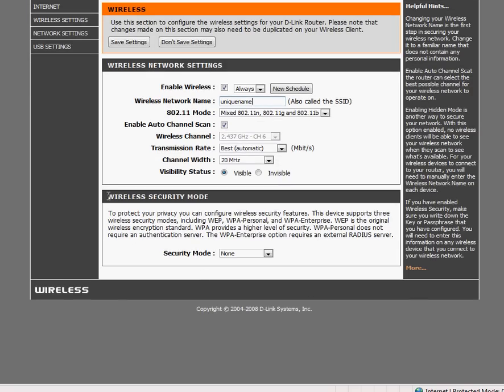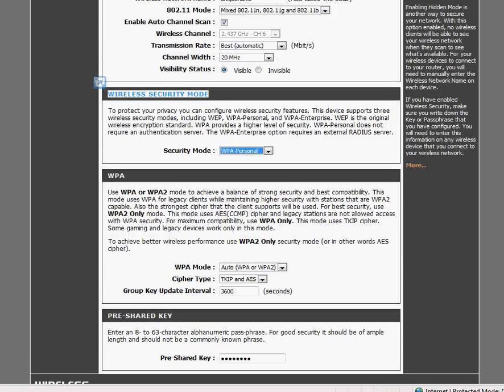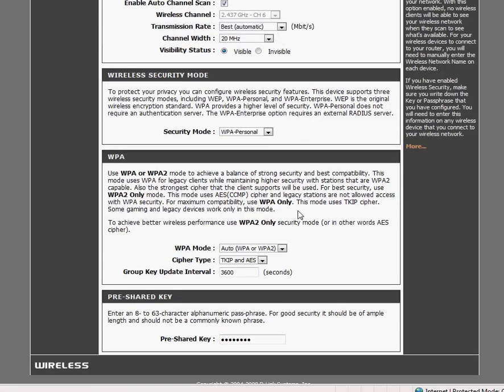And now here's the security mode. The D-Link doesn't set any by default, so the data is not encrypted. You'll have to choose one here. The best one to choose is WPA Personal, because WPA Enterprise requires another set of authentication that most smaller home networks don't have. So choose WPA Personal.